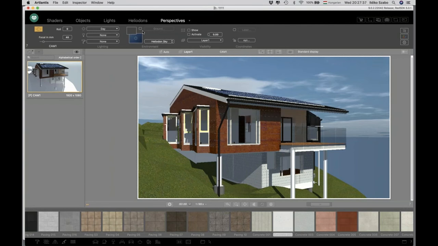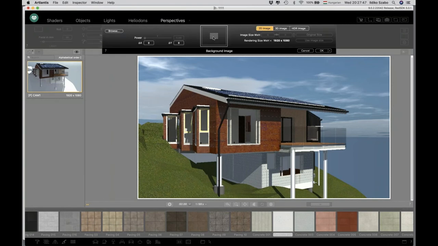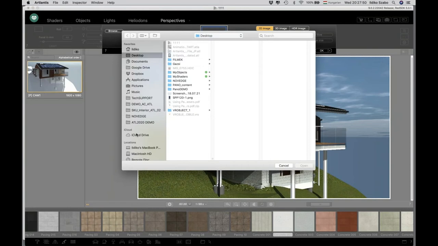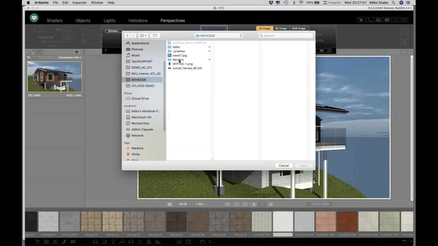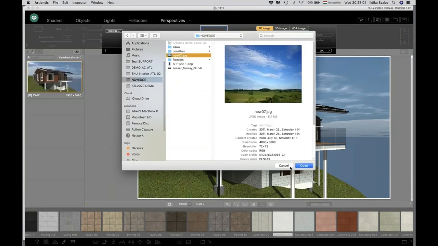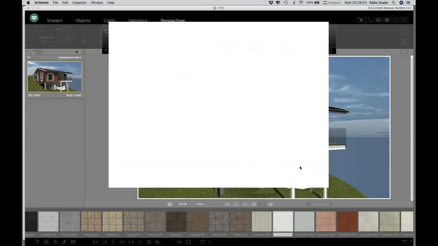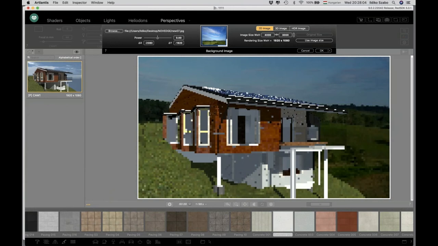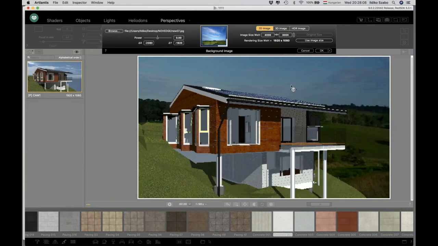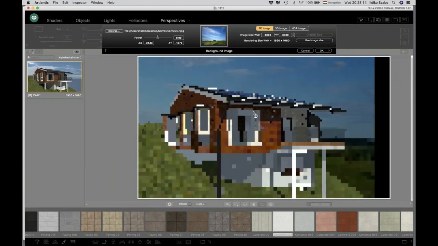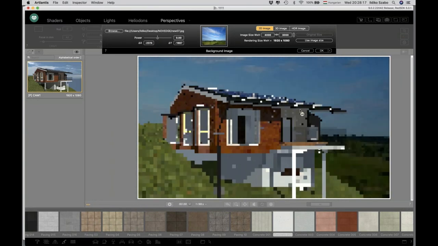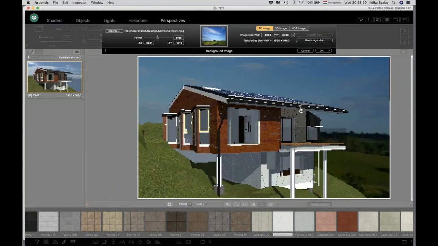Either I complete it with adding an infinite ground, a horizontal plane that goes until the horizon, or, and this time I will apply a background photo, whatever JPEG you wish. And I will choose mine. I already chose one I thought is quite appealing, with beautiful clouds in the air in the background, and I will apply it right to my scene. While the dialogue is open, I can even drag, move in the background this photo, find the best location for it. Let me go for something like this.